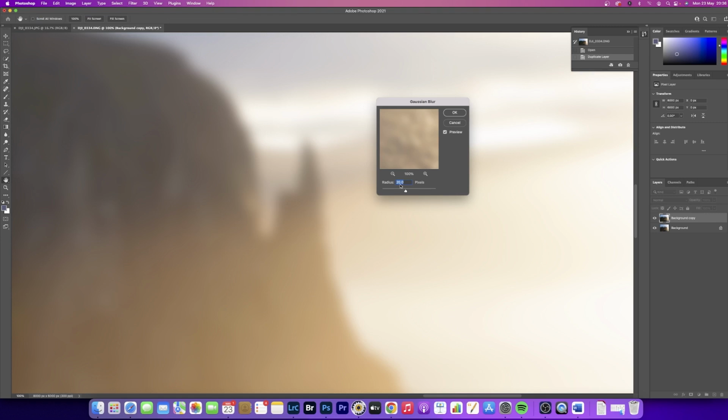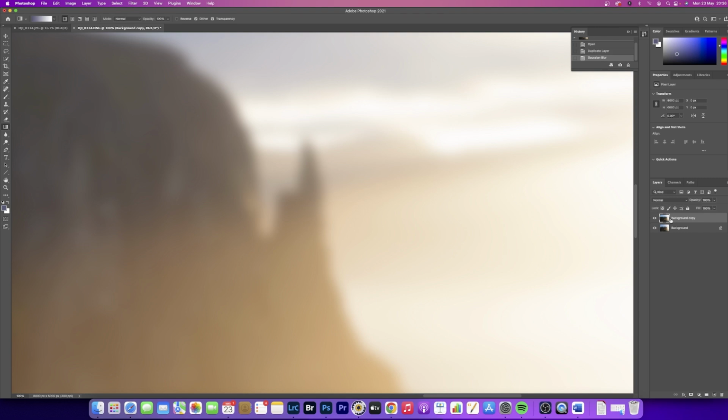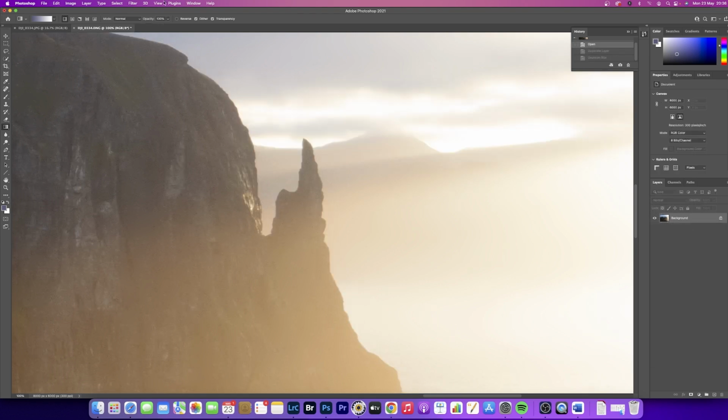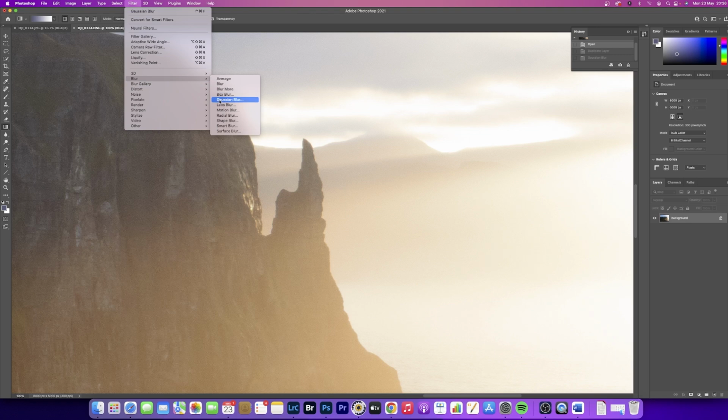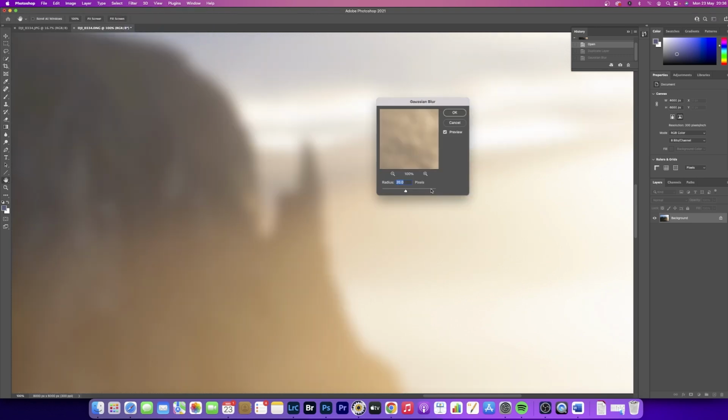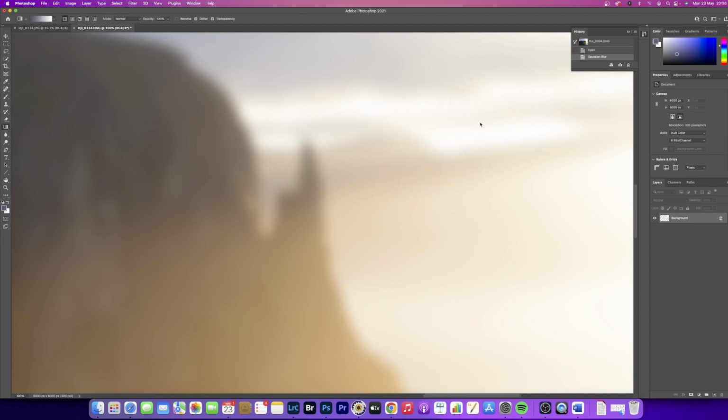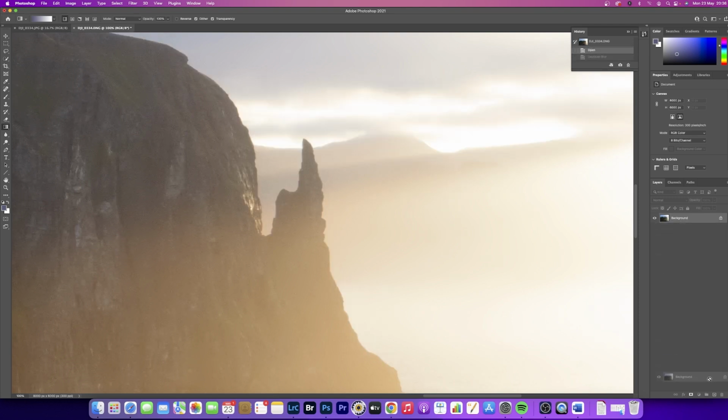Okay, and I'm going to apply a radius of 20, and click OK, and that's been applied to the background layer. You can see it's totally blurry. We can't see anything. It's not exactly done anything particularly constructive to the picture. But if we go back a step for a second, guys, we have Filter, Blur, Gaussian Blur. We can apply a straight Gaussian blur to the picture, but if we haven't done this on a layer, we've no way to tweak that adjustment further. So again, there's another positive point of using these layers.